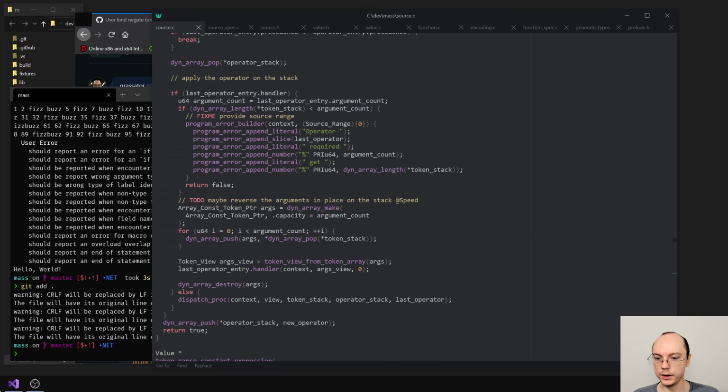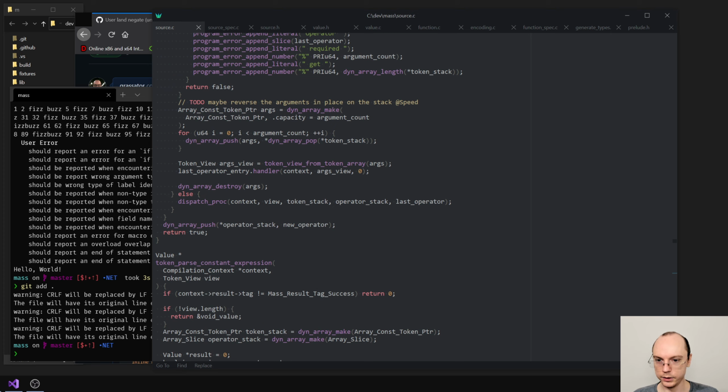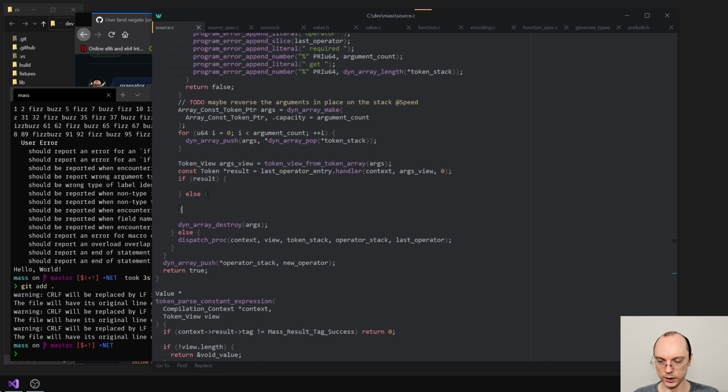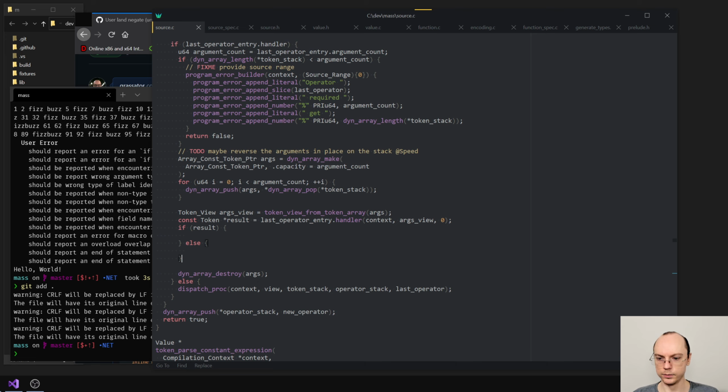Yeah. So in here, we actually need to do one more thing, because now const token star result, if result, else, I'm not sure what should be done here.